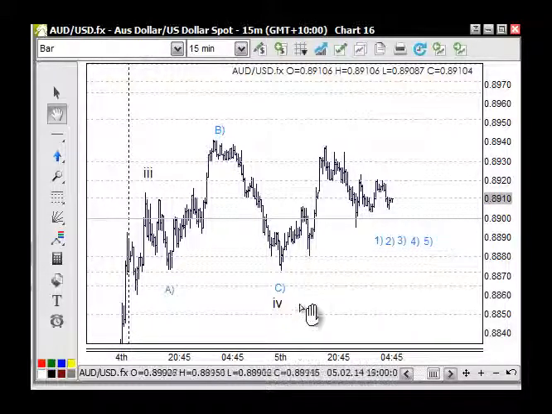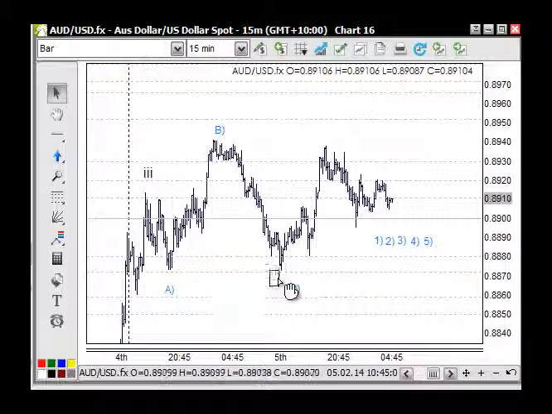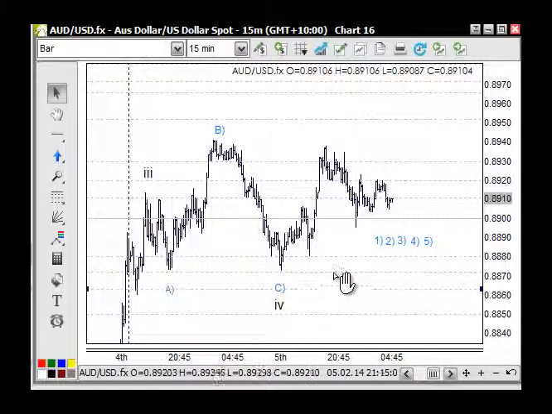But yesterday we had this wave 4 here, and looking for wave 5 up through here, but this move up through here is just in 3 waves. So that's why we've got to put that as a B wave and put this over here as a C wave. But we've just got to be a little bit careful, because this particular move up here is also in 3 waves as well.